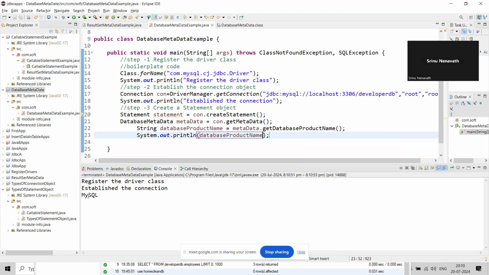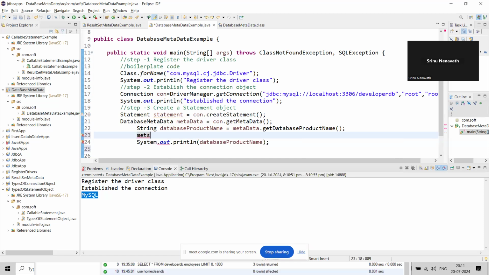See, my database name. Which database are we using here, guys? MySQL database. Are you getting it or not, guys? So I got the database name. But what should I do? I need to know which version of the MySQL database I'm using. I don't know, really, I don't know, guys. I need to know that. So what should I do?